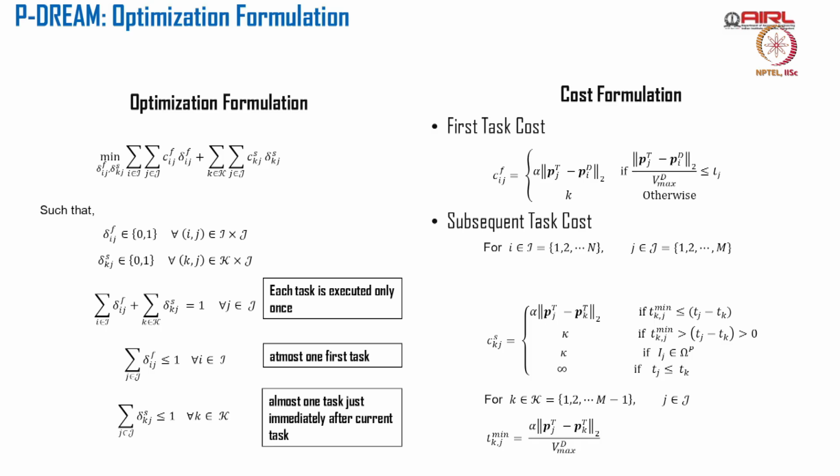We define the cost. What is the cost for a first task? What is the cost for a subsequent task? And we have to compute this, and that is why I said the onboard computational resource will solve this problem and say, okay, these are my first tasks, these are my subsequent tasks, which means this is my trajectory. Now, I need to have a conflict resolution algorithm. I can say this is my trajectory. What about the other drone? What will be his trajectory?